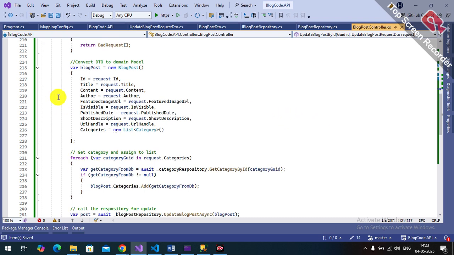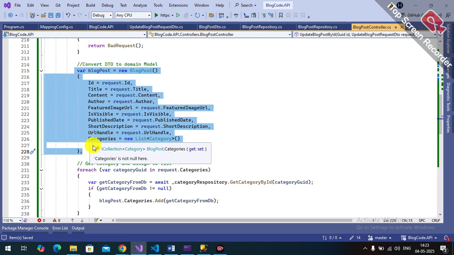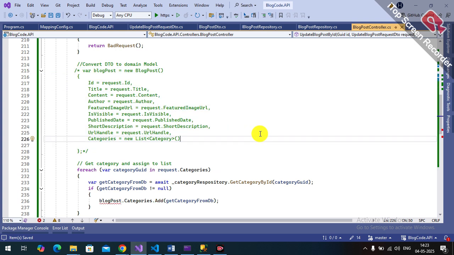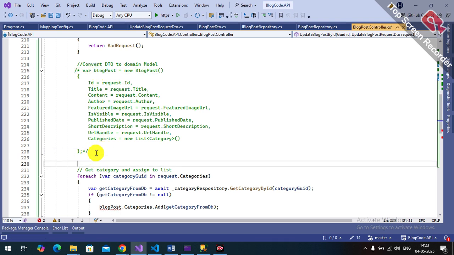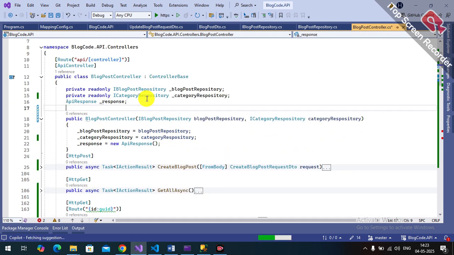Now let's comment it, Control K save, Control K delete. Now what we need to inject here at the constructor level is the mapper, again IMapper.